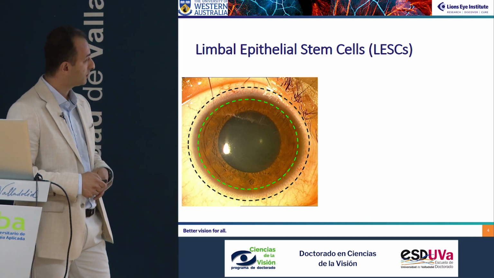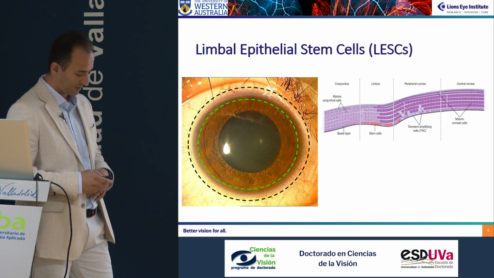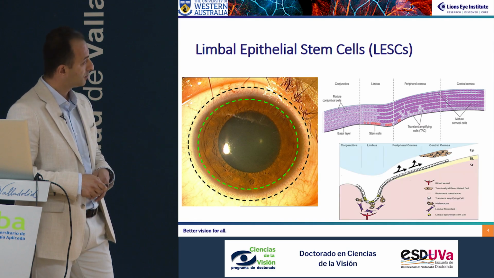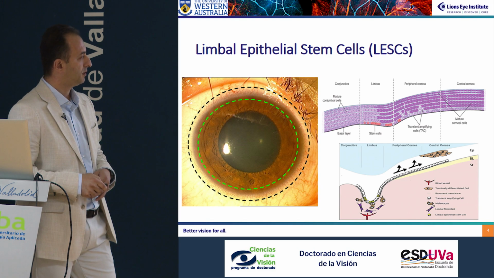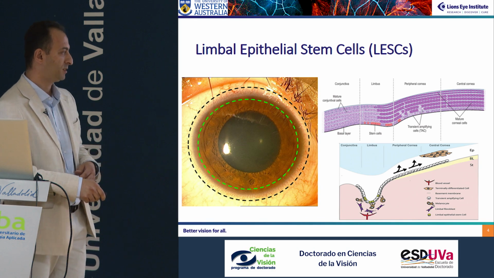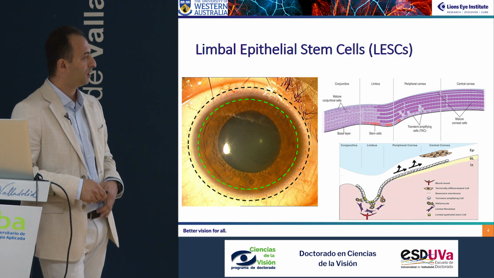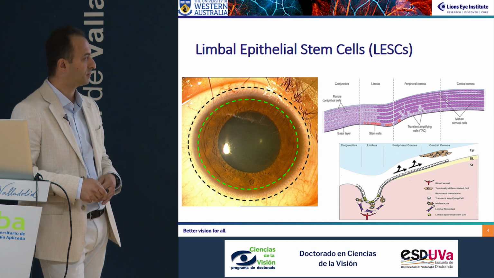These cells are located in the corneal periphery, 360 degrees, and mainly are populated in the superior and inferior limbal region. And as you can see here, limbus is the area between the cornea and the conjunctiva, and the limbal epithelial stem cells are located in the basal layer of the limbal epithelium. We also have a very important structure here called limbal niche that provides support for limbal stem cell proliferation, differentiation, and migration towards the corneal center to differentiate into more differentiated corneal epithelial cells.